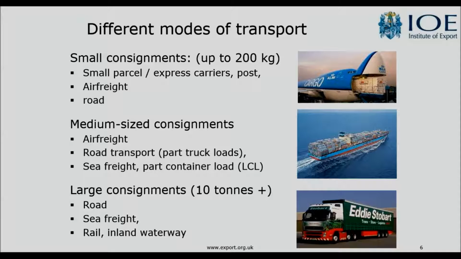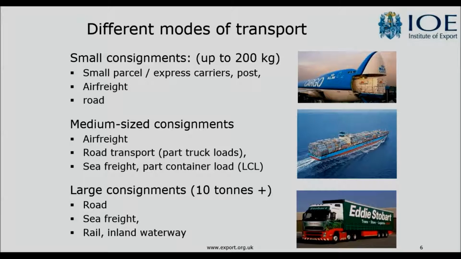So you may have a full load road trailer to put all your goods into. You may ship goods by sea freight, in which case you may use a container, and you would typically load a full container with all of your goods, possibly at your warehouse, and that will be shipped intact to the destination. Obviously sea freight being more usable for long distances, whereas road is defined by the availability of the road network, so it tends to be across Europe. And again, at that large end of the scale, you have alternatives around either rail transportation or methods of transportation used by inland waterway, rivers, canals, etc. Not so prevalent in this country, but quite often used in other parts of the world.